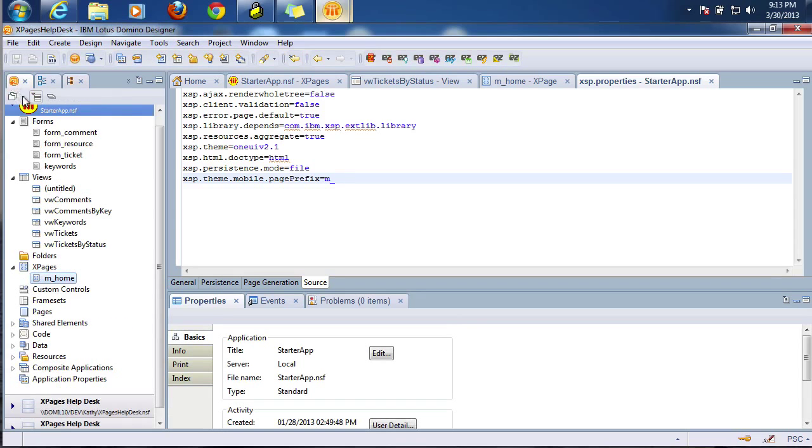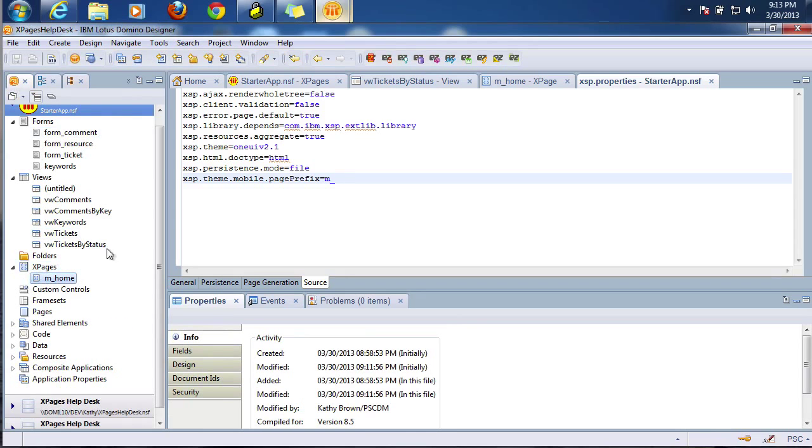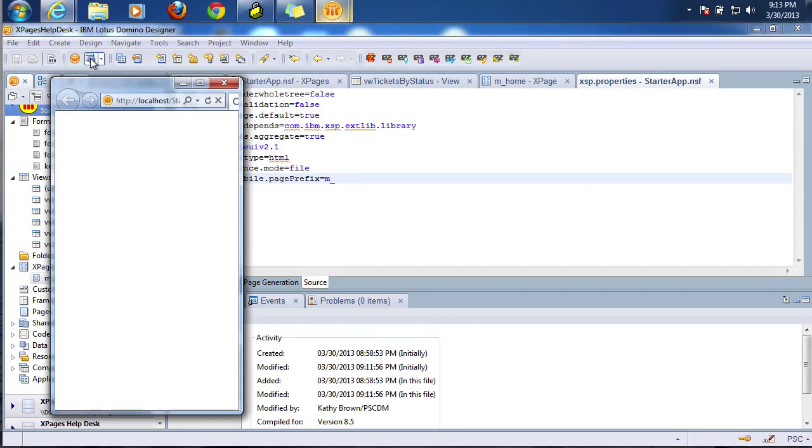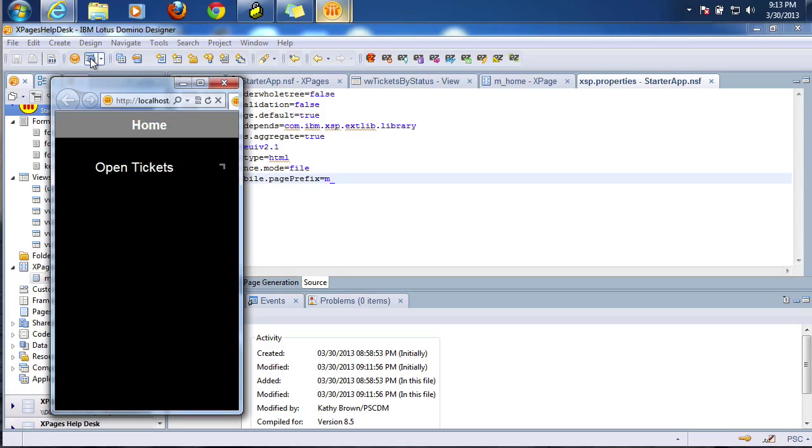Now let's view this thing, shall we? We've got our page, and we open it up. Obviously, this is a demonstration, so I'm not going to be able to show you how it looks on an actual device. There are lots of simulators out there. You know, if you're in the Apple Developer Program, you can have an official iPhone simulator. I will warn you that the non-official ones are not all created equal. Some of them seem like they might work fine, but they don't really mimic the iPhone. It's just a small browser. So just keep that in mind.